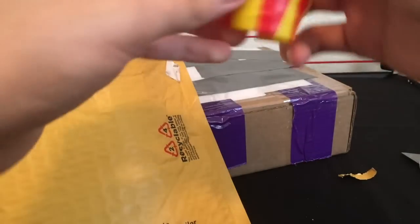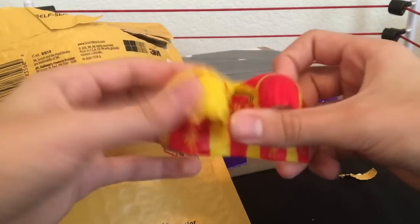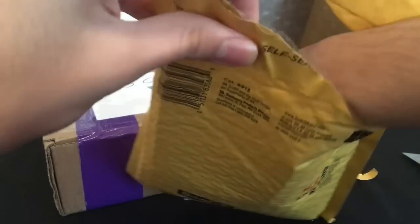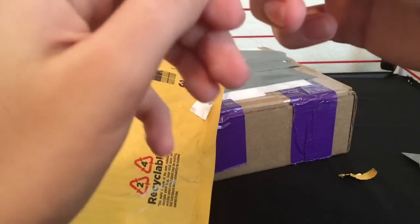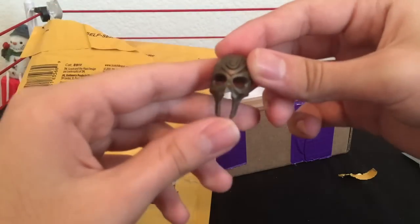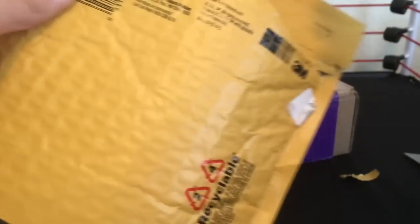Then we have a Macho Madness, or Ultimate Maniac. Macho Man. Ultimate Maniacs Elite 44. Nice. You gave me the hat last time, my boy. Shoot. And then what else do we have in here? We have... What the hell? I don't know what this is. Tell me in the comments below, what is this? I think it's part of one of those creative superstar stuff. So that's interesting.